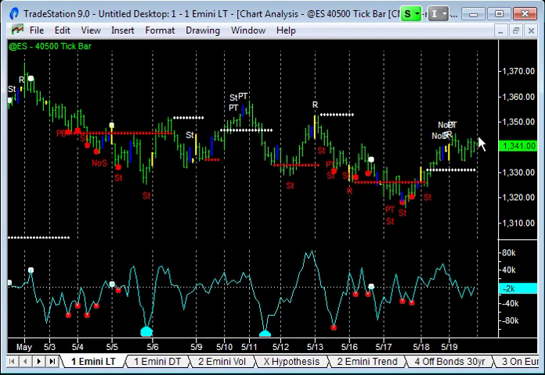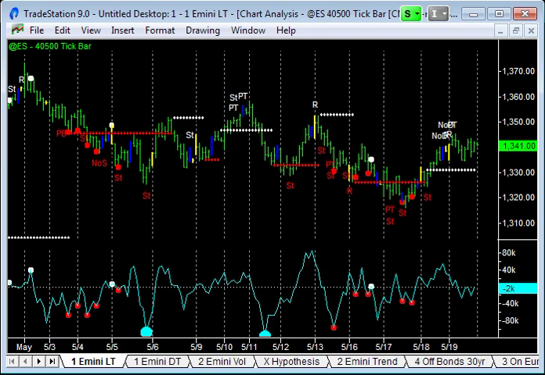Well, you can see we've ended the day very, very weak in terms of buying and selling today. We got nowhere, 1341, and we're in a land of real uncertainty at the moment that could easily break into a downtrend, and I'll show you the higher time frame charts on why I'm suggesting that's going to be the case. But we've ended up the day going nowhere in terms of better momentum on the 40,500 tick bar chart, and could easily just roll over to the downside.